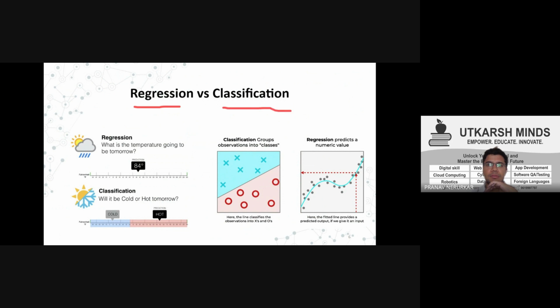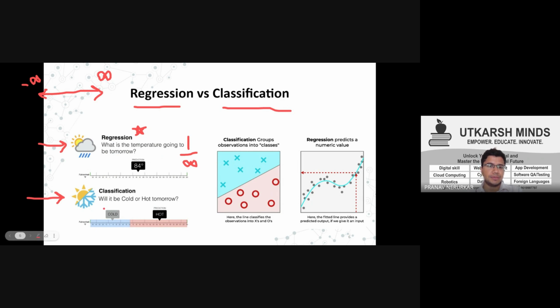Data science problems were mainly of two types. One was regression and the other classification. If you see the data given here, regression is predicting a number. Now that number can be from negative infinity up to positive infinity. For example, what is the temperature going to be tomorrow? This is the question we have to predict. The temperature can have many possibilities. It can be 20 degrees, 25 degrees, 22 degrees. It has almost infinite possibilities. And when you have to predict one out of infinite possibilities, then we say that it is a regression problem.